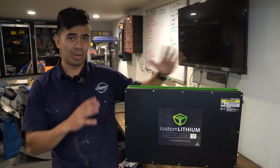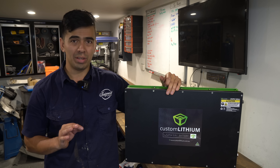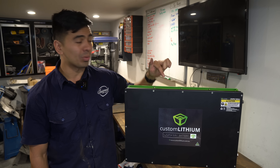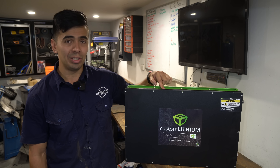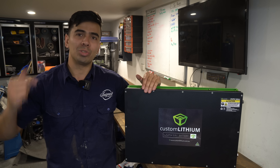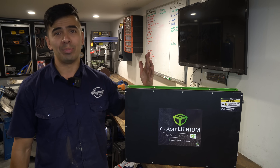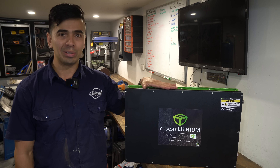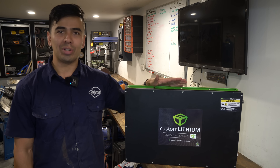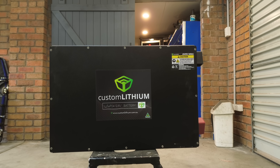It's time to upgrade the battery in my canopy. Unfortunately the batteries I had in my canopy - at least one of them - have sort of lost performance, so I've decided to upgrade. This is a 320 amp hour custom lithium. This is their new style of battery and I'm really stoked with it. If you've seen my previous 12 volt video, I basically came to the conclusion that I needed at least 300 amp hours to run the induction and I had 220. This is going to be a really good upgrade, and it means I'm going to be able to cook duck risotto for five hours straight without any worries.